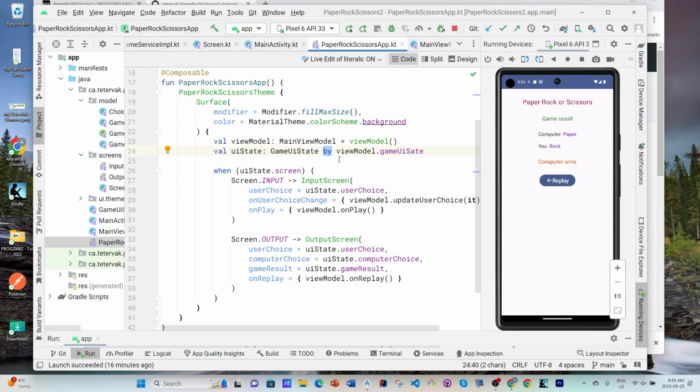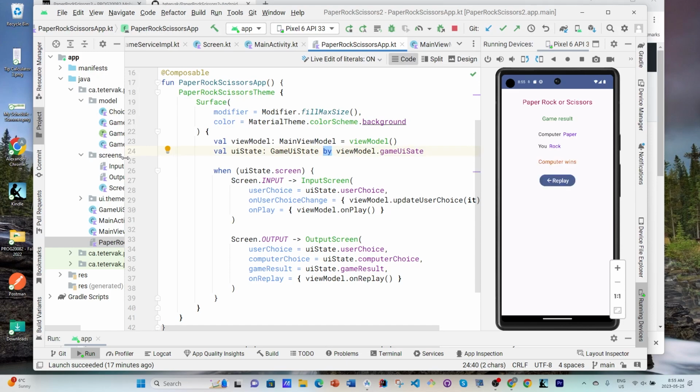And I'm delegating the setter and getter from this variable to the enclosing object of UI state. So this is what this by means: delegate setters and getters for this variable to setters and getters of that box.